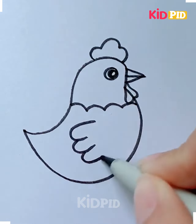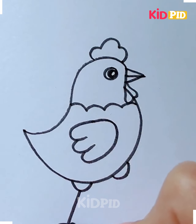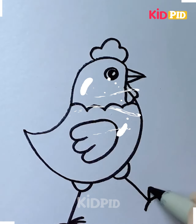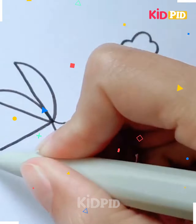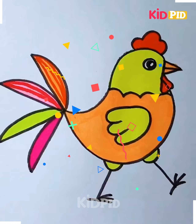Add on the wings and then the eyes. At the bottom, add the feet of this little hen. Once you are done, add on the tail and then you may choose to color it in as you please. We have chosen to add multiple little feathers to the back.